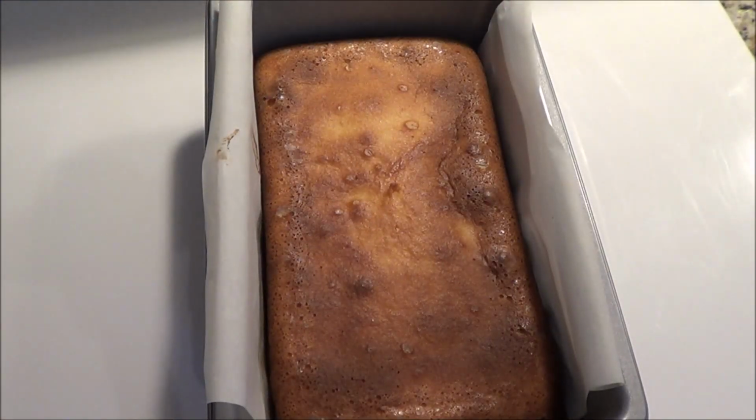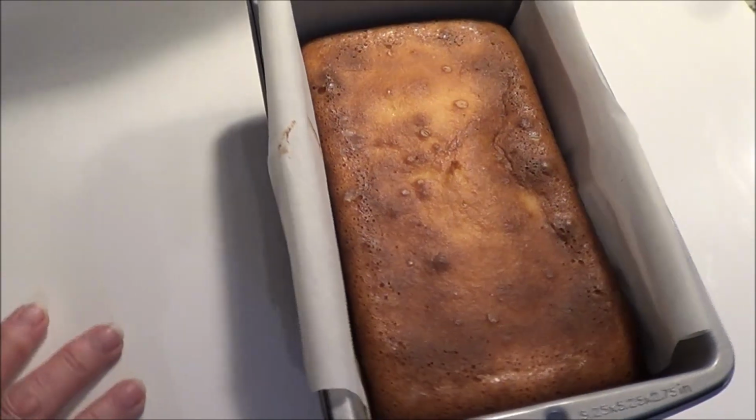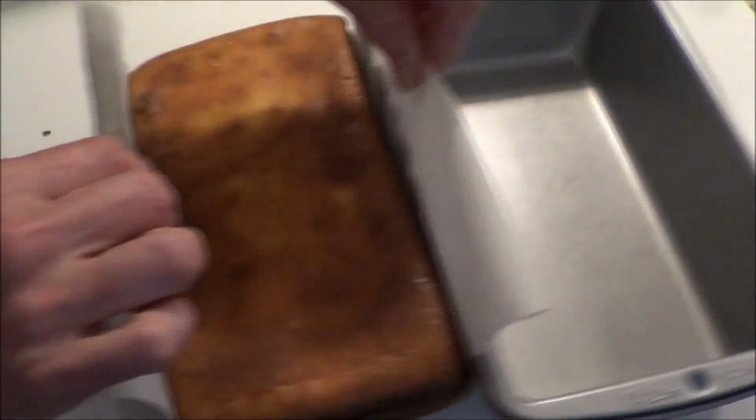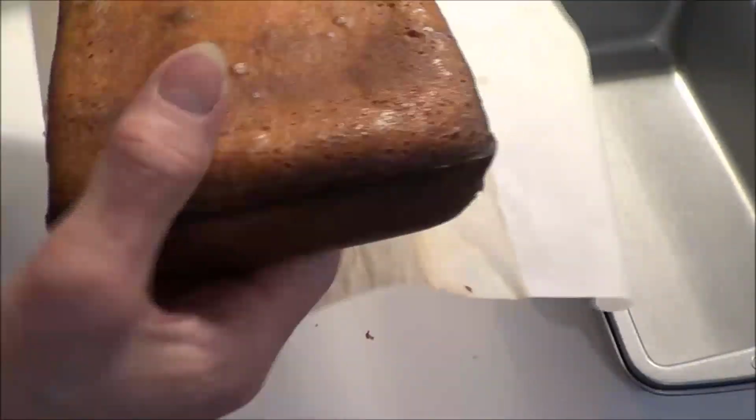So it took 40 minutes to bake, and the nice thing about this is that because I use the parchment paper, you just have to pick it up and take it out of the pan. And there's my loaf. Right there. Doesn't that look lovely?